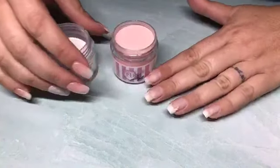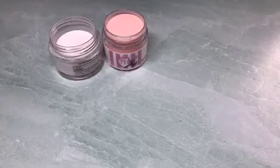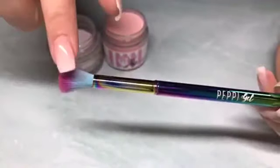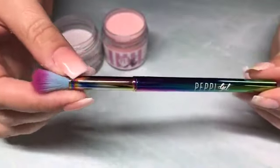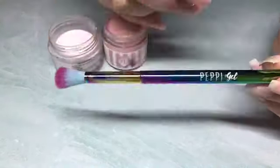Let me see what we got here. Alright, so what I'm going to do is I am using this brush from our Peppi art brush set. This is good for the heavy ombre that we're going to be working with tonight. I really love this brush. It really helps to create that perfect ombre line that we're going for. But that's not the only important thing while doing your nails.